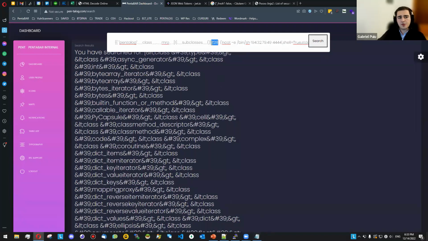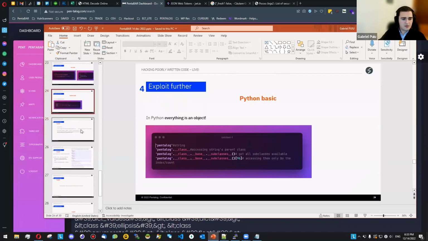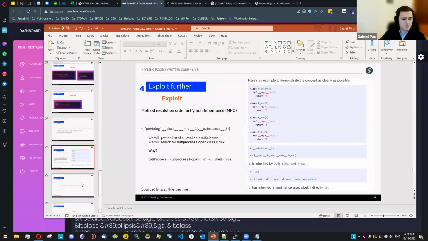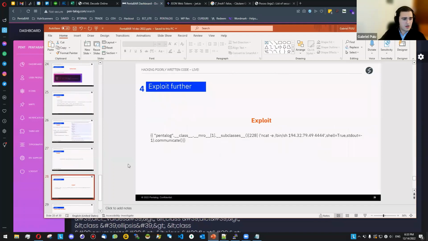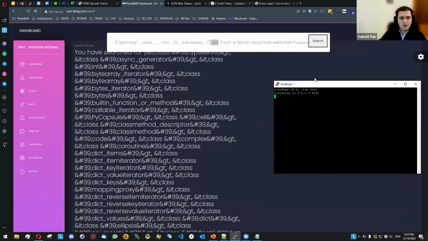So I'm using the process that I showed you, and I'm opening a netcat that is connecting and giving shell access. But before I run that, I think I skipped one of these. That's not an issue. So we're going to exploit it, and hopefully we will receive it on this part.